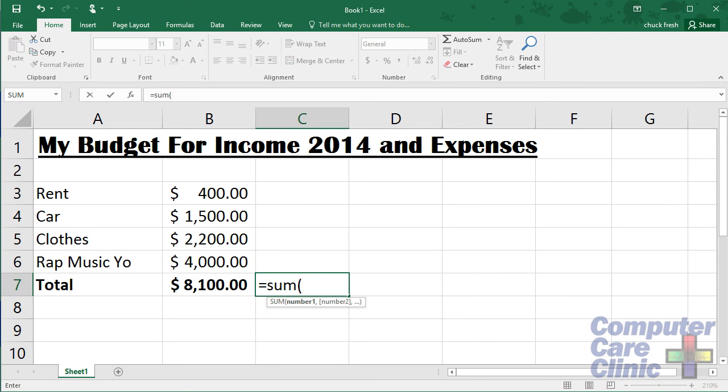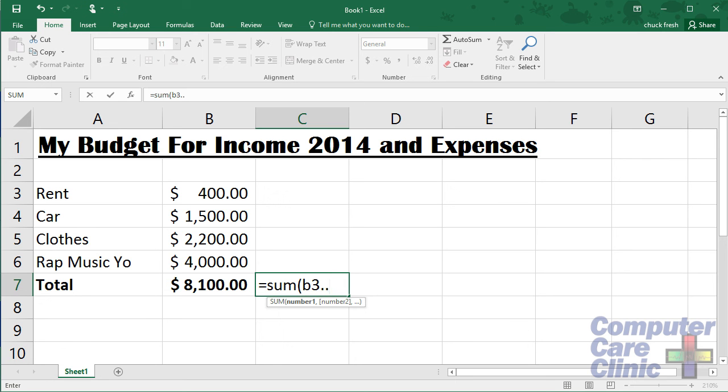That's your first function. So next I'm going to say, hey, Excel, I want you to sum all these items from this cell to this cell for me and tell me what the total is. So in this case, and again, we might be a little too complicated, but I'll show it to you anyway. So I'm going to say from cell B3, and then I'm going to hit colon, and that tells Excel, all right, you're going to give me a range now. So you want me to sum everything from B3 to what?